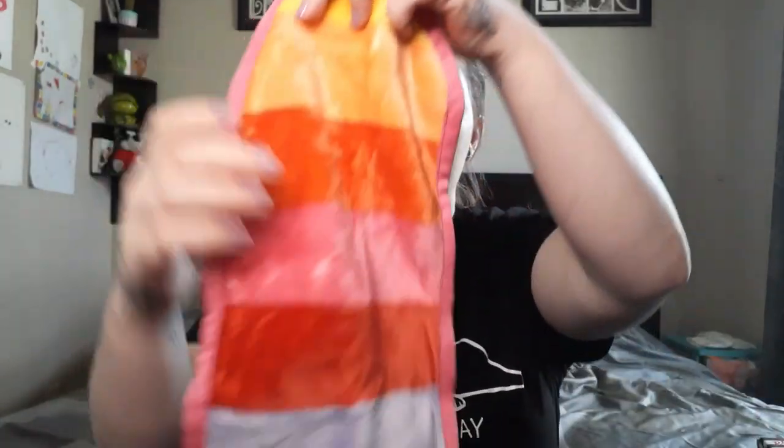The first thing I'm pulling out is a Makeup Eraser — it says Sunset. If you have a makeup eraser, you know they are great. I have one already and it really does wash off your makeup. Oh, it's really cute — kind of reminds me of a Popsicle, and they are so soft. If you've ever tried one and it didn't work, you're supposed to wash it in the washing machine first. A lot of people didn't know that, but they do work really well.